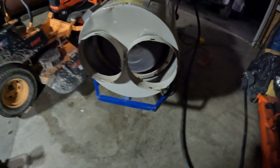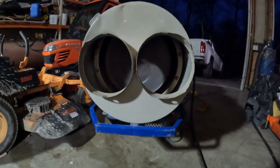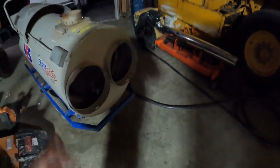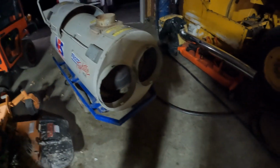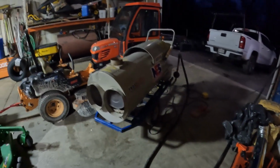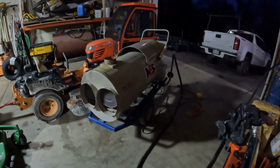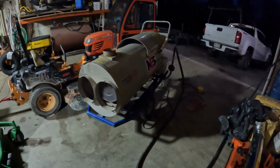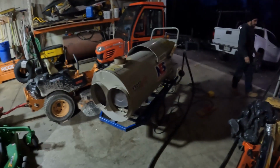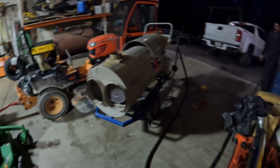You guys can't feel this, you can hear it, but it blows some serious hot air. This is for an exhaust pipe, which we have there, which normally would be vented up, and then you run lines off of these into like a window or something to heat whatever you're trying to heat. So this thing works great. This is the first time we fired it up, and within a minute it was making hot air. So now we can get this transported over to the Sparrow's Nest job one day, and it'll keep them hopefully warmer while they're working there.